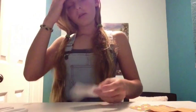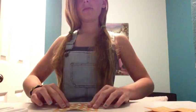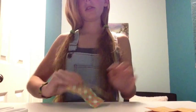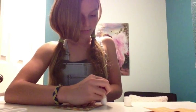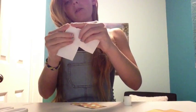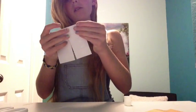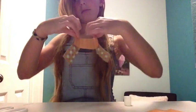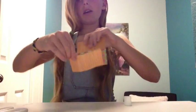Once you have all four pieces folded, take the ones that make up one square and just lay those down. You're going to put glue on this corner and this corner — just a little triangle on the colored side, or not, depending on how you want it to look. Then take one piece and line it up on the corner like that, and line it up on the other corner like that. Then put glue on those two corners as well and put the other piece on like that.